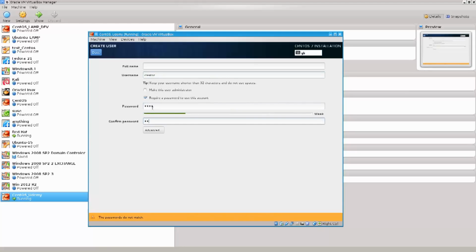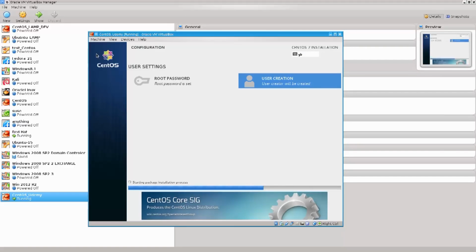I'm just going to go ahead and type in the same one because it's completely irrelevant now. Click on done twice, because it won't allow you to do it without clicking it twice if the password does not conform with the standardized rule. But since we are the ones performing the installation, it is assumed that we are root, that we have complete control, so we can bypass all of those things.